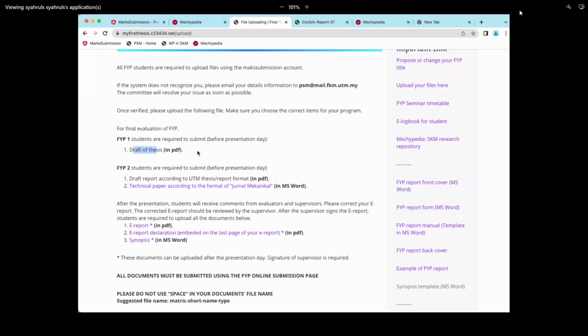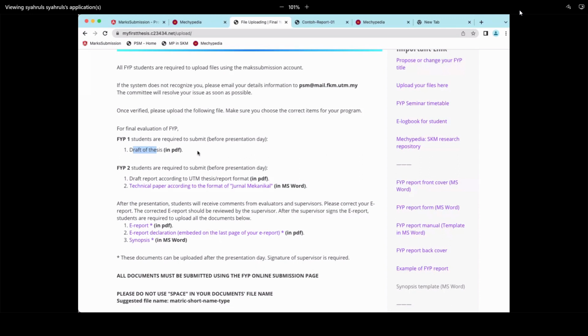And then if you write chapter 1, 2 and 3 very well in semester 1, for semester 2 you only need to focus on writing chapter 4 and chapter 5, because chapters 1 to 3 normally do not change much after you do your FYP2. So in your FYP2, you need to write chapter 4 and chapter 5. Chapter 4 is about results and discussion and chapter 5 is the conclusion.